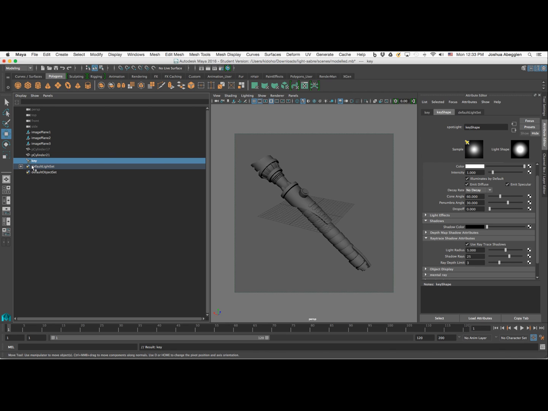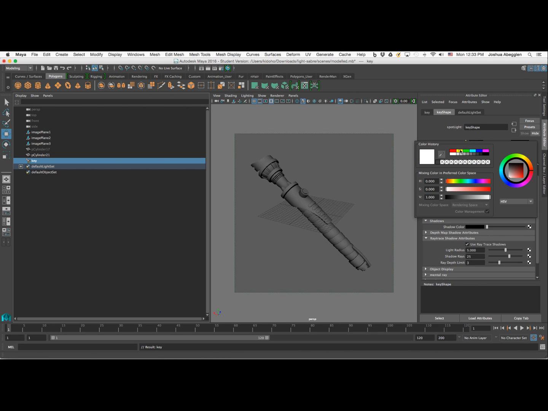sources. So for my key light, what I'm going to do is click on this color swatch, and grab this default yellow color. Now it creates a very saturated yellow, and we don't want the light source to have that degree of saturation because the byproduct that it produces is a little too opaque for what I'm hoping to achieve.